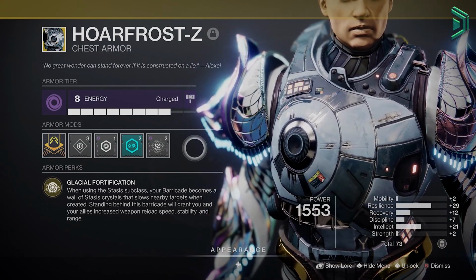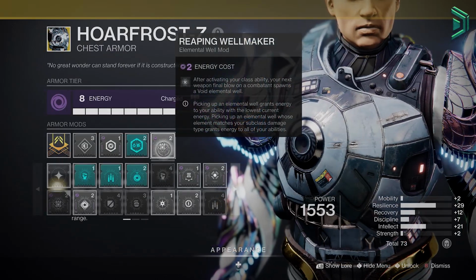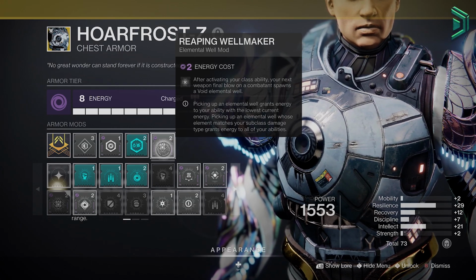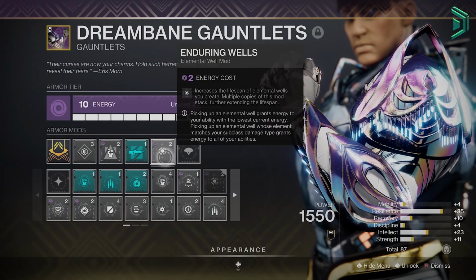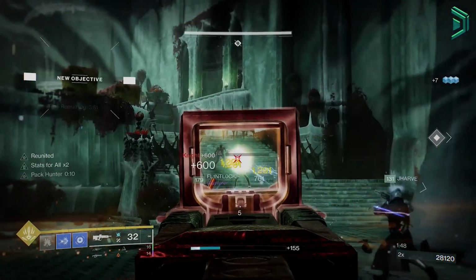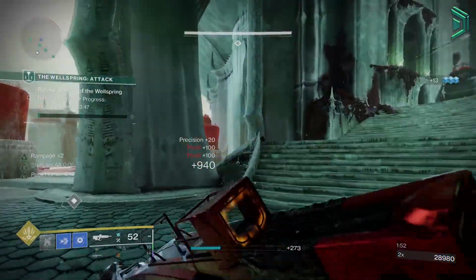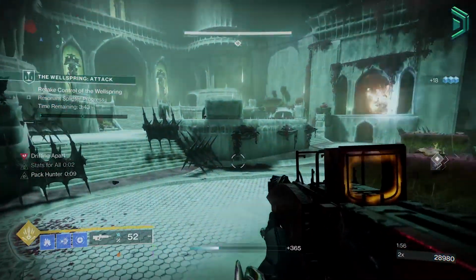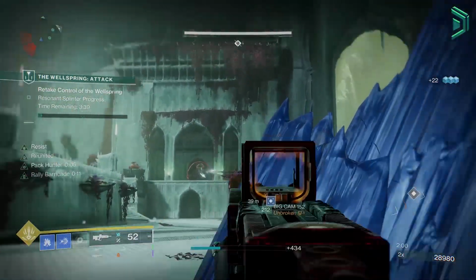Pretty fun exotic if I'm being honest, but the mods we're going to have with this are firstly Reaping Wellmaker. This will spawn a void elemental well when we get a kill after using our class ability, and then we're going to use Enduring Wells so that that well spawned will last longer. And the reason for that is because when we place down our Stasis Barricade, we want to make use of it by not running away and picking up that well. So having this mod should give us more time to let the barricade expire and then go and pick up that well, and then place down another and repeat.